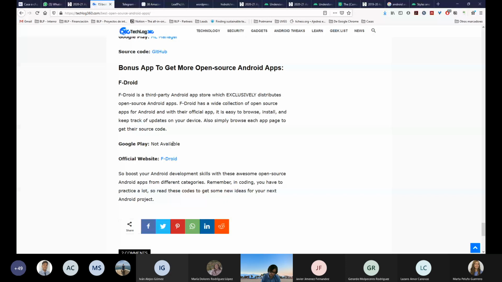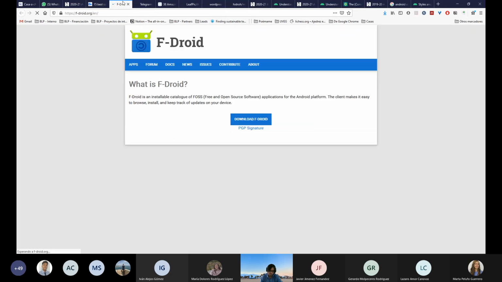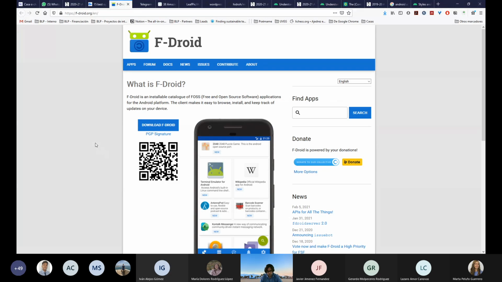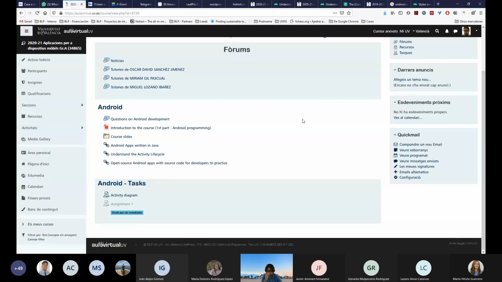So you can install this app store on your Android phone and have access to open source applications. This is an alternative to the Android Play Store.